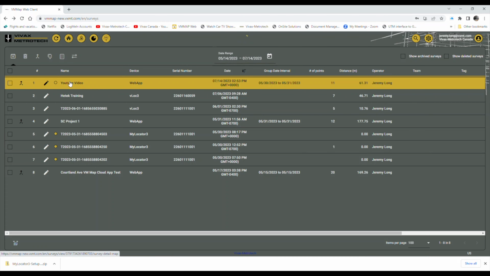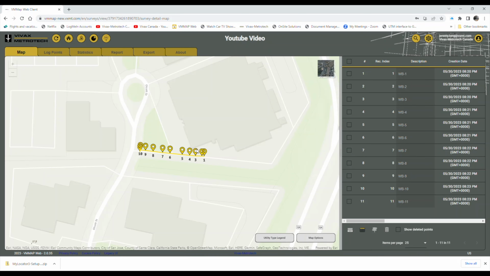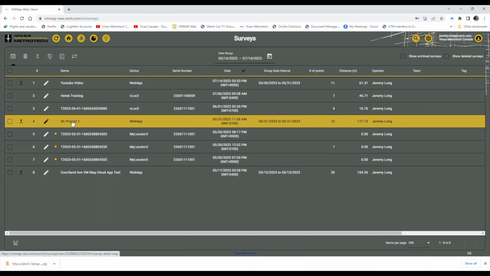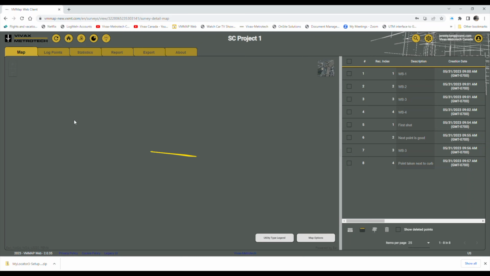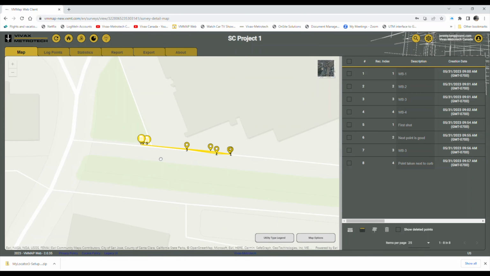So now I've got that folder. I can go ahead and open it up, and there's the surveys that I did. There's the points that I took, all in one nice folder. Now let's go into the folder where I actually did this project and we're taking the points outside. We can open this up here. And there you can see the points and the surveys that I did when I was out there.